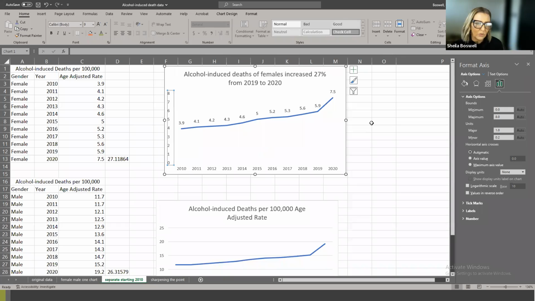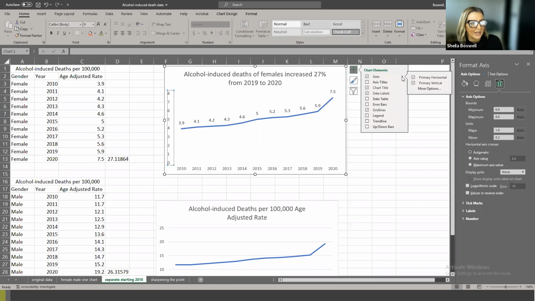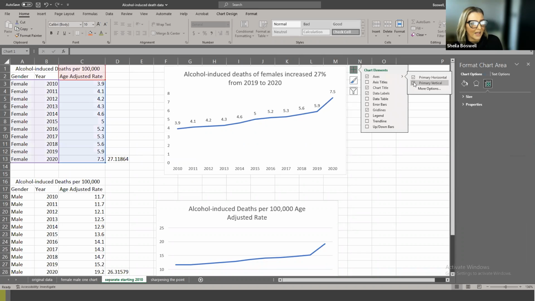But visually we want to grab someone's attention so that they will come in and read more detail and understand what's going on. So I have the y-axis selected. You can see the rectangle here. And I'm going to go up here to the chart elements and hit that plus sign. And on the axis, when I hover over it, this little arrow comes out, and I'm going to unselect that vertical line.